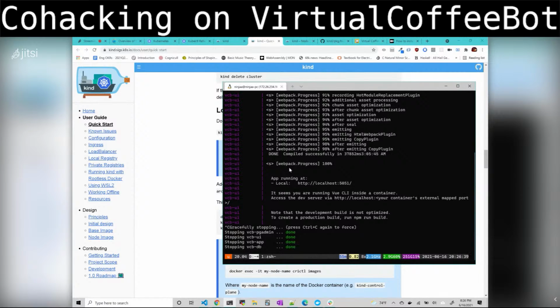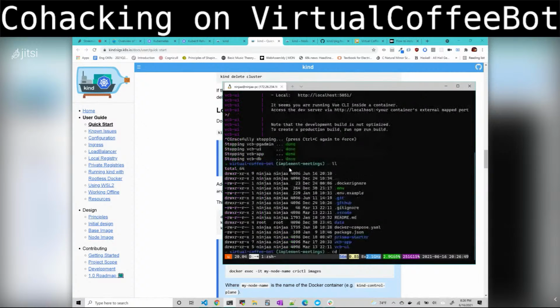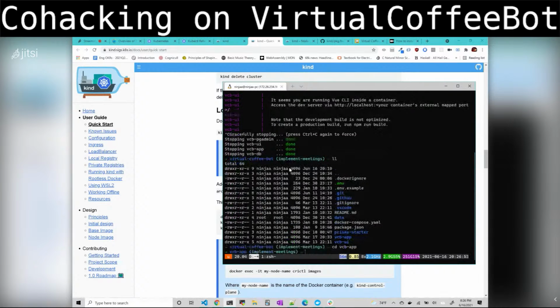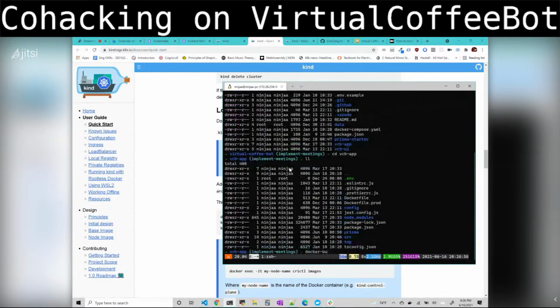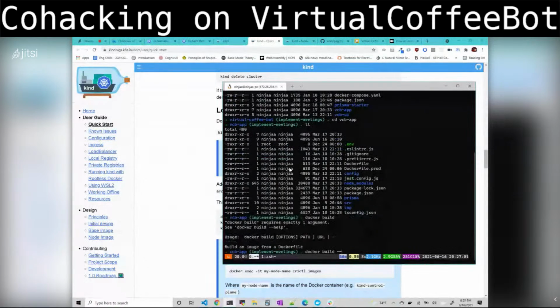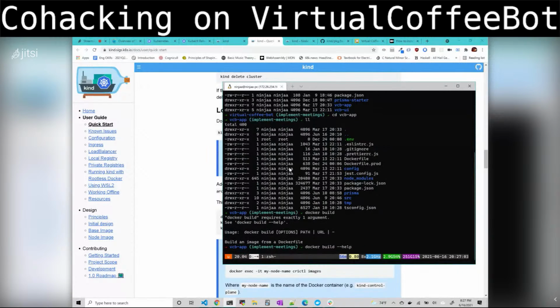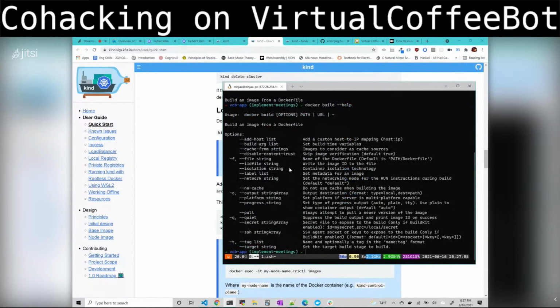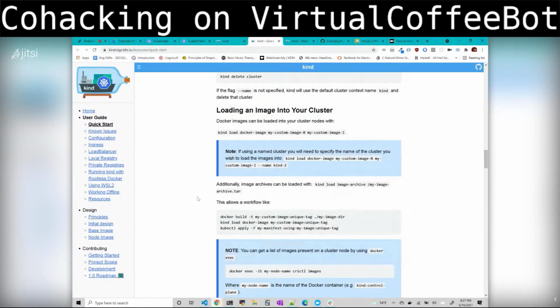But at least if I try to hit the UI, it should show me something. Right? So VCB app build. So let's see how to build this image.